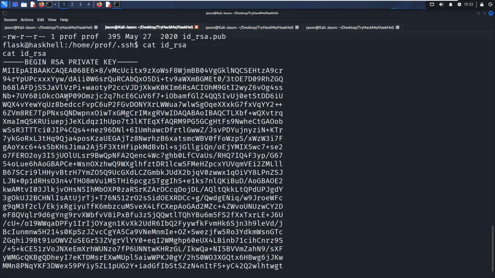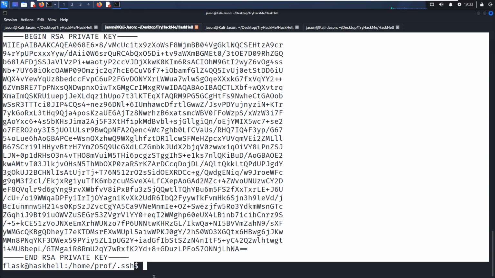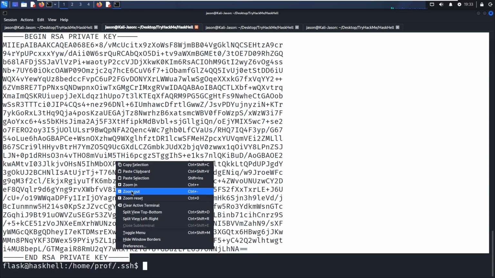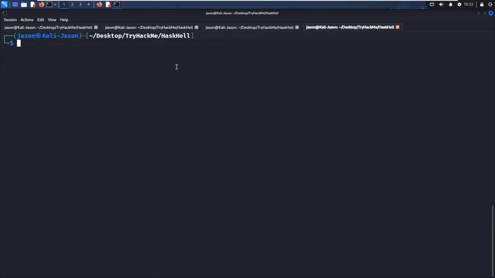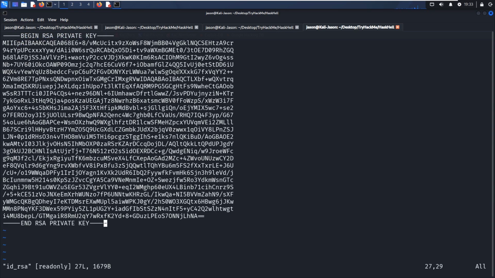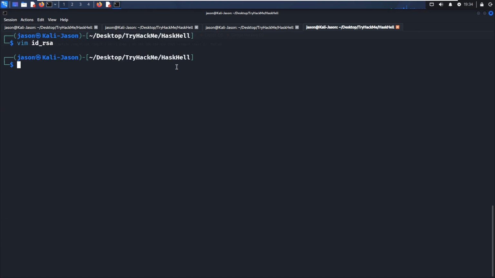We can get out the private key, and we can copy this private key because we are going to create the private key locally. Okay. Oh, sorry. I think I've already made a copy. Okay.